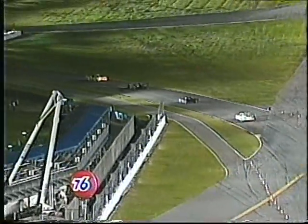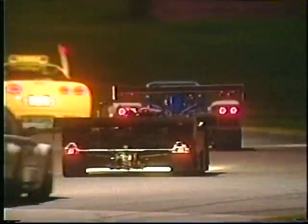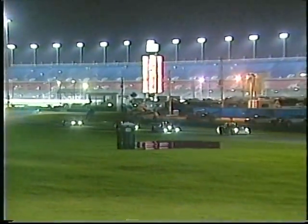Meanwhile, up front, James Weaver will just cinch those belts down that little bit tighter as he prepares for the battle to come. John Bizignano. Well, he is cinching his belts a little bit tighter. They've given him the full go, don't let them by, do everything to win order out of the pits.